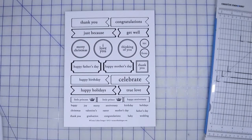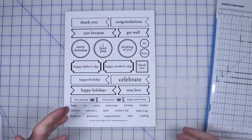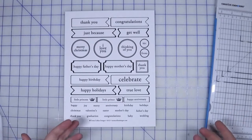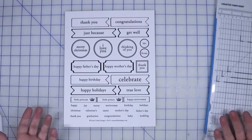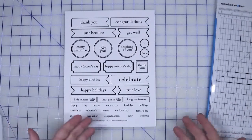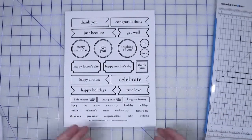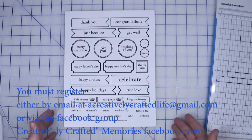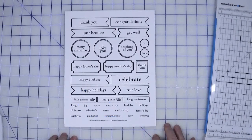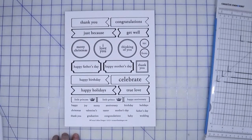Please be sure to check out the previous videos where I talked about the kit as well as cutting instructions. Now we're moving on to what I call printables and other supplies. In order to complete the scrapbooking layouts and cards we do need to have some embellishments — some of these we'll be making in a class, and some are items from your stash as well as printable links I've provided, all included in the event details or event package.